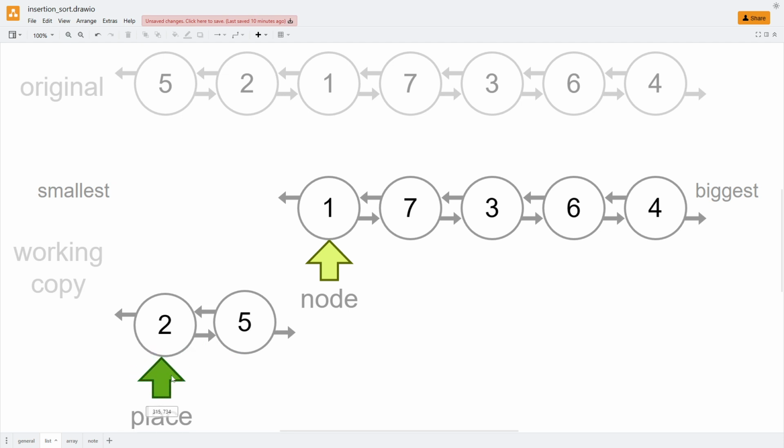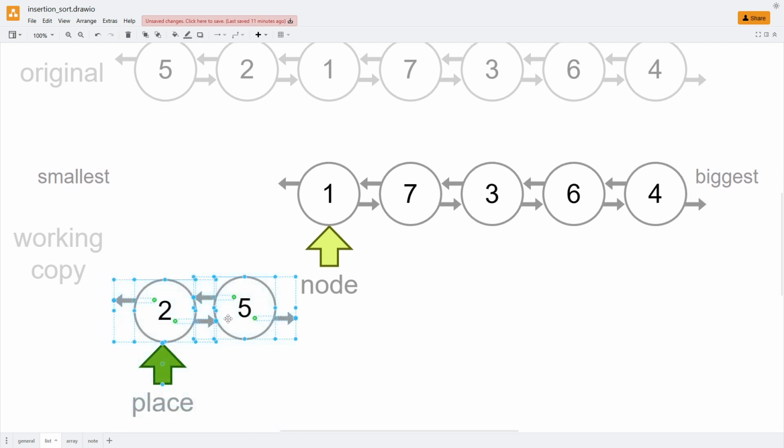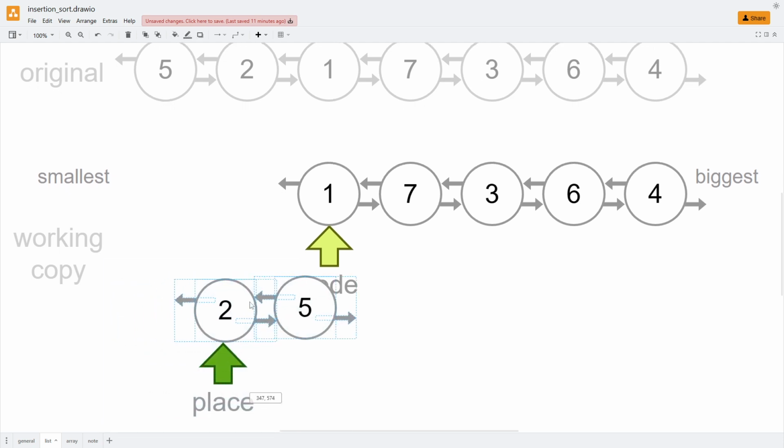And then we're going to start back at the front here, and we're going to traverse, and we're going to say, okay, let's find the first node that is bigger than the new node that we're inserting. In that case, it is here. So visually, we're just going to move all this stuff down so that this all fits.